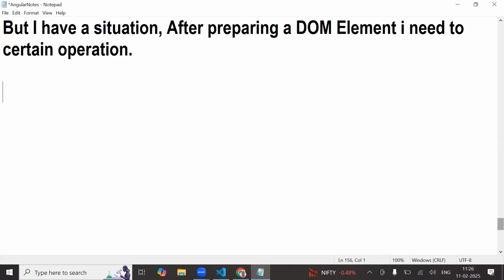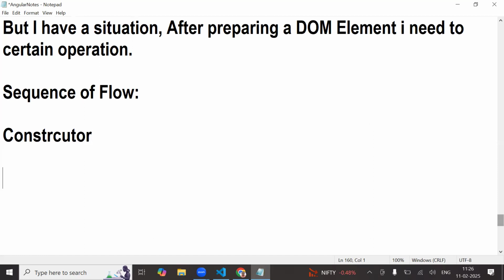I'll tell you the sequence of flow. What will be executed first? Constructor. Yes. And then an object is created for the component.